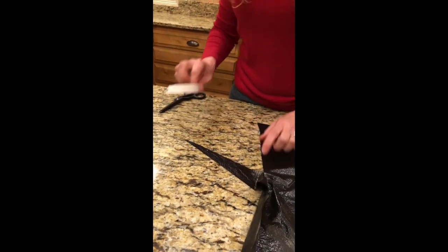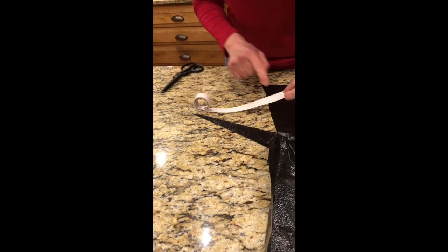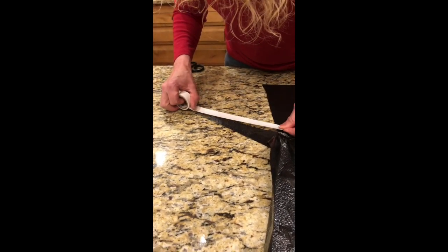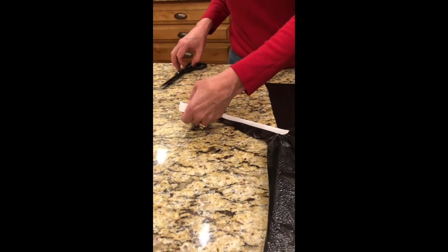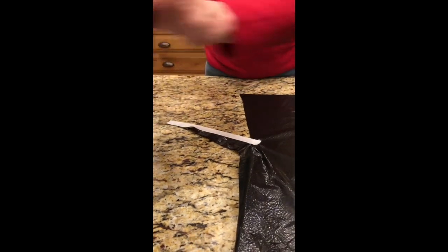Now I'm starting with the taping of the triangular flap or the gusset, only taping half the width of the tape onto the bag. Stick that down like that and cut it off. Now I'm going to take my sleeve.